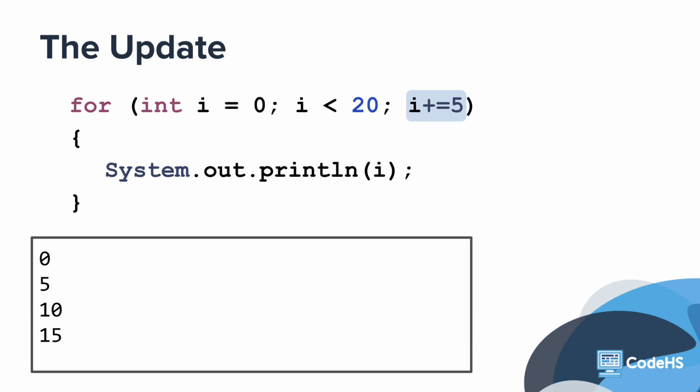Let's look at one more example. Read through each part, paying attention to each detail. Pause the video and predict what the output will be. Okay, ready? Were you correct? Here, the value of i starts at 10, then decreases by 1 every iteration until it equals 5, at which point the for loop terminates.